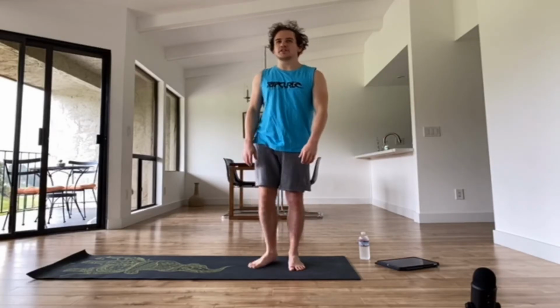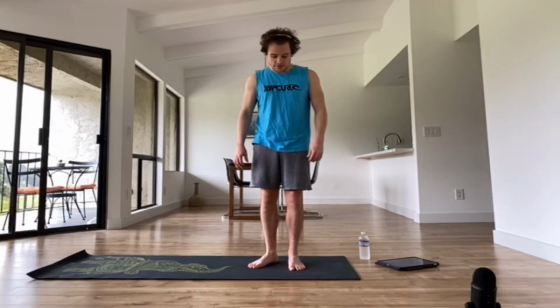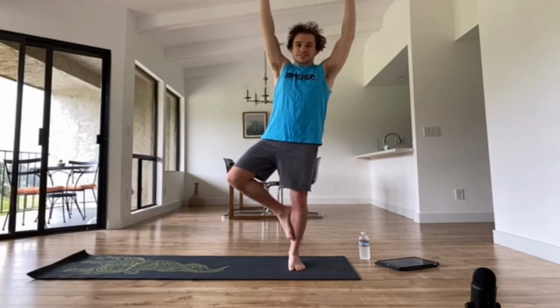From there, you can lift your arms up or to the side. Hands to heart center, however you want. Leave it down if you want to as well. At any point, you can come back down if you're going to lose your balance. So if you are going to lose your balance, that's fine. You just shower yourself positively, and you come back up again.